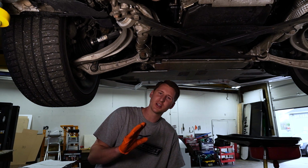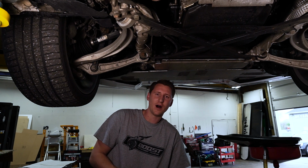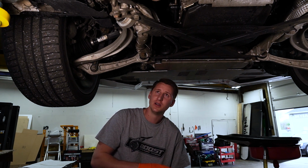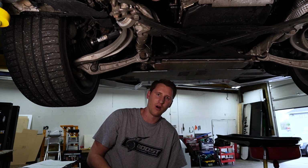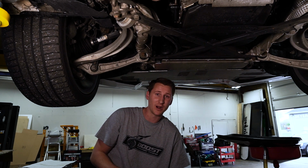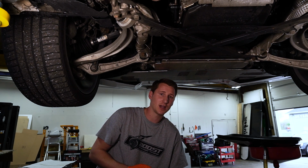So I'm just gonna shove a little fluid in there till it kind of pours out. Signs you guys need to note on the mech unit is, did the fluid smell burnt? Were there shavings in it? No shavings. The guy just did a DSG fluid service before my brother bought the car. Who knows if he was an Audi tech? Probably wasn't. Probably just put 7 quarts in it and said, oh, it's supposed to be good, right? Well, as you saw, the fluid should come out, guys. That's not coming out. That's kind of scaring me a little bit.